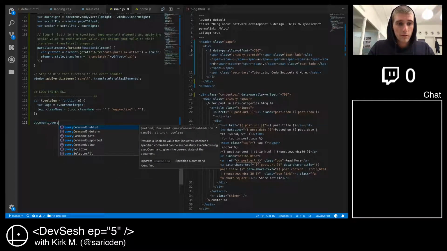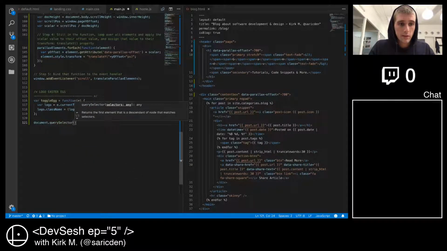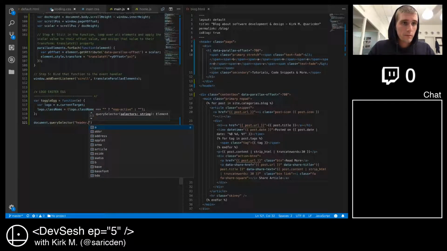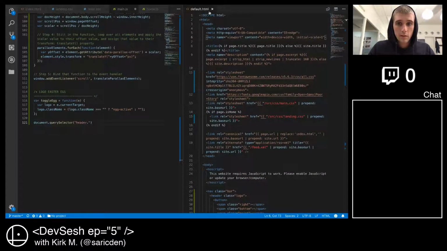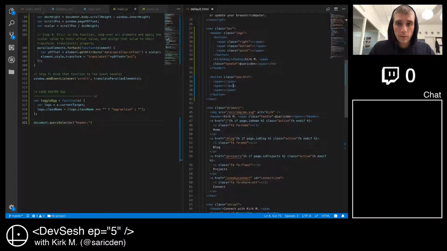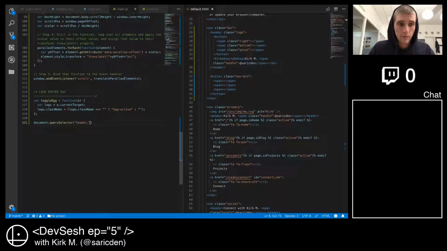Next up, we got to bind that function to the appropriate element. So we are going to use querySelector for that and say header dot, what am I doing? Why don't we bring this over here so then we can actually see what we're doing. That's going to make our life a lot easier. So header dot logo and the button that's inside it.